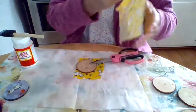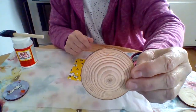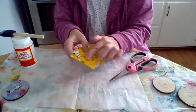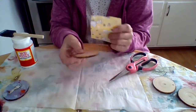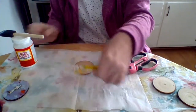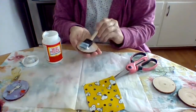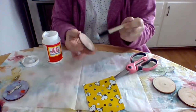These wood pieces have a little hole in the top of them — there, you can see that. So when I lay my fabric on it, I try not to put the pattern I want up on that hole, just in case I decide I want to use it to hang it as an ornament or whatever. So we're going to go ahead and put a nice layer of Mod Podge all over this. You can even put it over that little hole — that doesn't matter. I want to make sure we get it all the way to the ends.